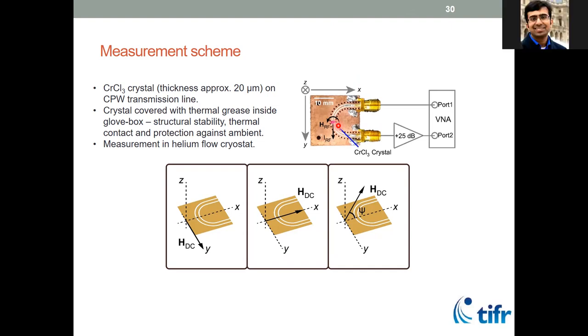So in order to switch the magnetization, you will need something perpendicular to the layer, is that correct? You can actually brute force make the magnetization of both the layers point, if you apply large enough DC magnetic fields. But that's not so exciting. You're talking about the dynamics of it. So symmetry dictates which dynamics you will excite. I'll talk about it, then maybe I can address your question.